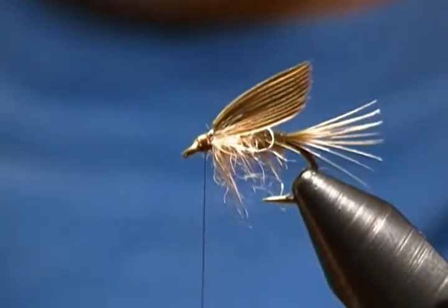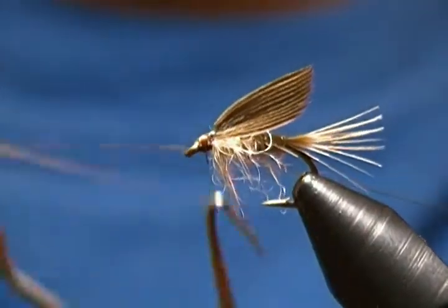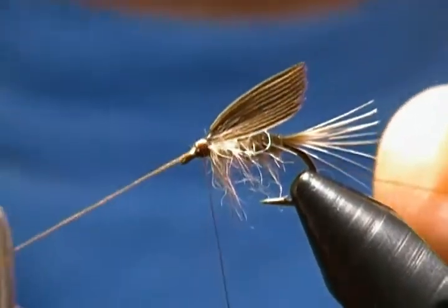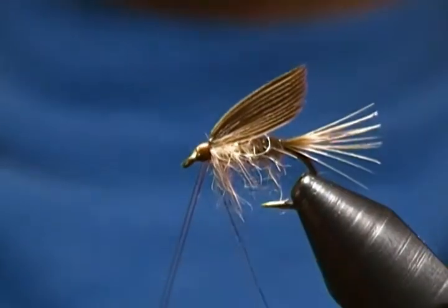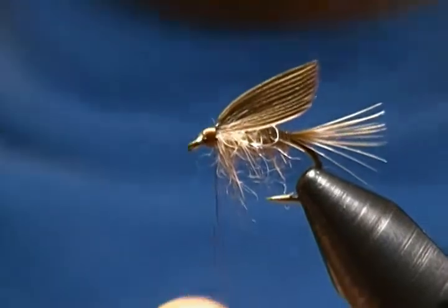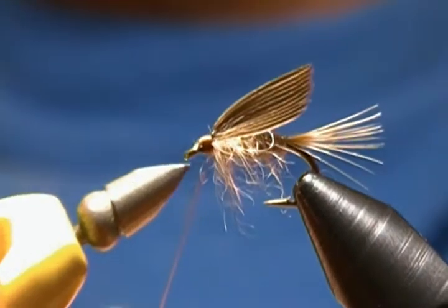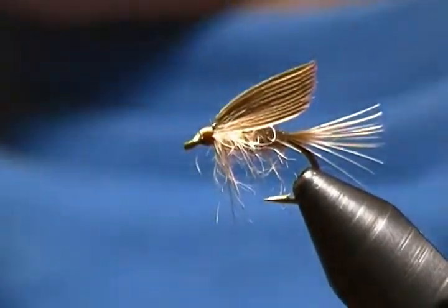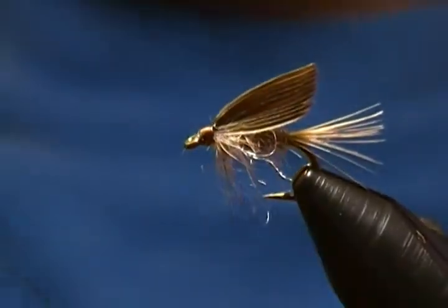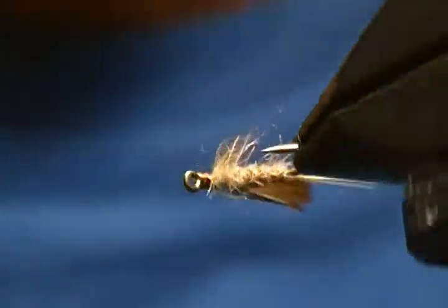So, come with my whip finisher, and we'll get 4 or 5 turns on this guy here. Come down, snug that up nice and tightly, and we'll just snip off that excess. And there we go. Okay. And there we have it, another size 12. Here's your wet fly. Definitely a fish catcher, that's for sure.